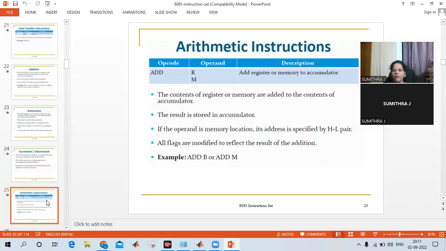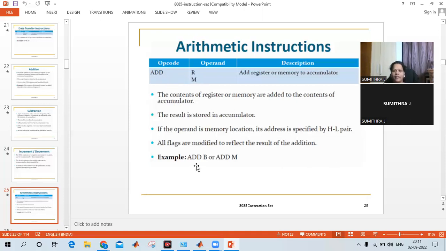For example, if I'm performing an arithmetic operation with the instruction ADD R. Similar to the previous data transfer instruction, we can add a register content to the accumulator, or a content available in a memory location to the accumulator.